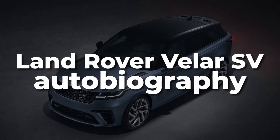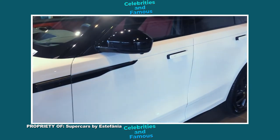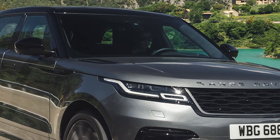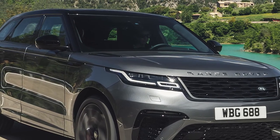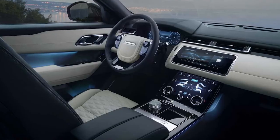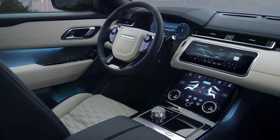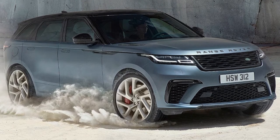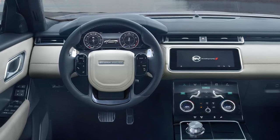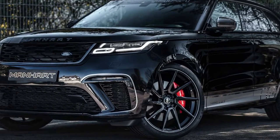Land Rover Velar SV Autobiography. The Land Rover Velar SV Autobiography is a high-performance SUV that prioritizes comfort over handling, which is what sets it apart from most of its rivals. With enough power to get from 0 to 60 in under 4.5 seconds, the Velar is far from sluggish, but speed is not the name of the game for this British icon. Outside, the Velar looks much the same as other Autobiography models, with only minor cosmetic adjustments. Inside, though, is a completely different story. The quarter-leather seats include a 20-way heating and cooling system with massage points as standard. The steering wheel has been redesigned to feel more sporting, and the dash has also had a complete makeover — all controls are touchscreen, but fitted with a traditional leaned dial to give a more analog feel.